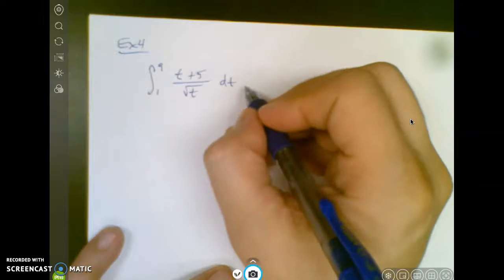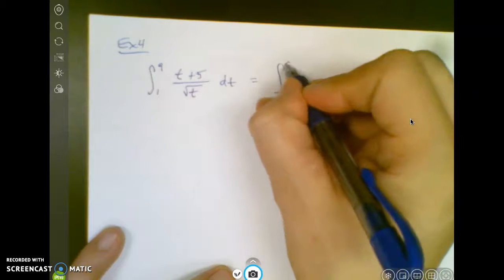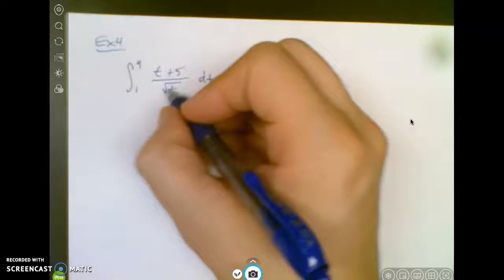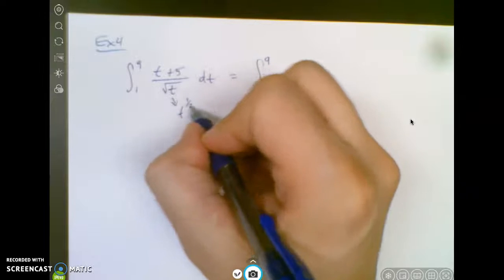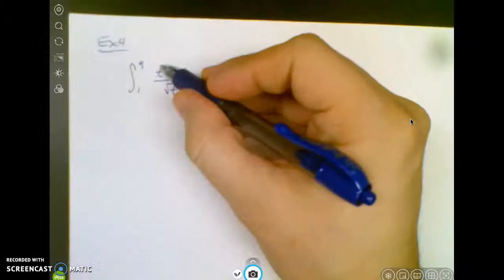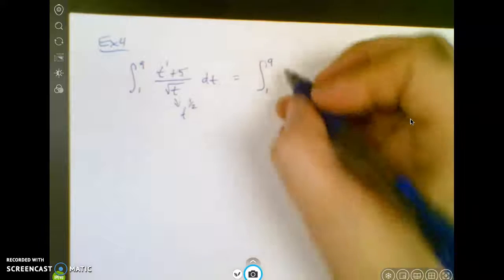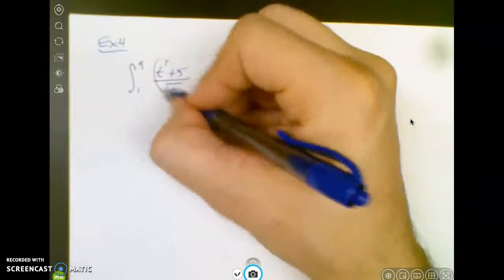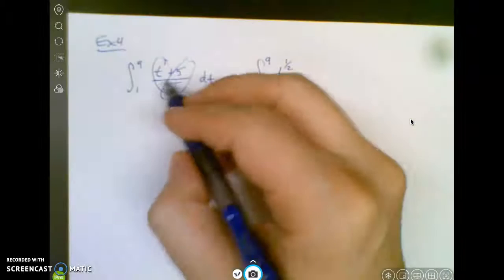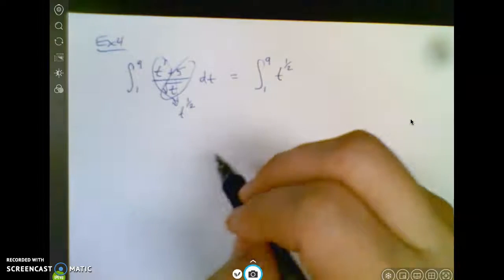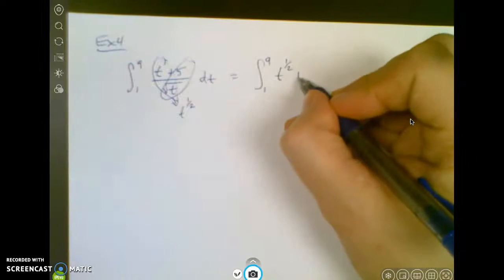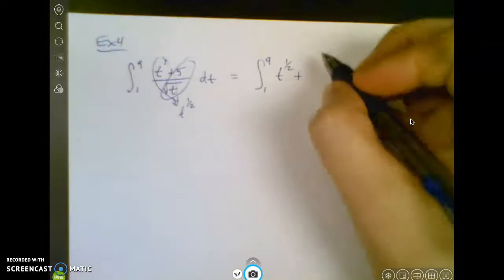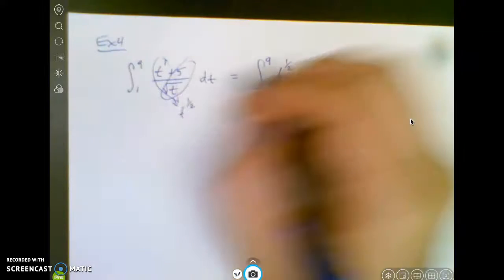Okay, so on this one, you want to do a rewrite step because it's not ready to do the integral yet, or the antiderivative. What might help you first is think of this guy as t to the 1/2. Okay, so if I have t to the first over t to the 1/2, and I subtract exponents, that piece becomes t to the 1/2. You're splitting it into this part and this part. Anytime you have a fraction with a single term on bottom, you have to do this move. If you don't, or if you had more than one thing on bottom, it's a type of integration that we don't do in this class. You won't even do it till Calculus 2 in college.